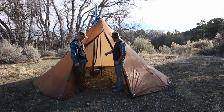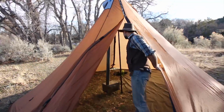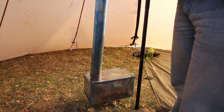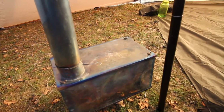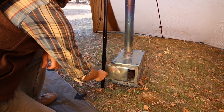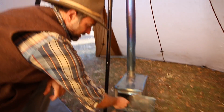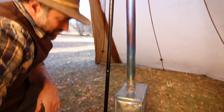And this stove, tell me, like this pipe, what's going on with this? So with the stove here, it all packs up in this little flat bag. That big pipe just rolls up. It's a big chunk of square titanium, and you just unroll it and then roll it up, and it's just as small as the actual stove itself. And then that little stove pulls apart, and you can just throw it in a backpack, which is awesome because it's so hard to get a stove you can actually go backpacking with. I was so stoked to be able to get a stove I could actually carry in a backpack. Yeah, that's pretty lightweight.